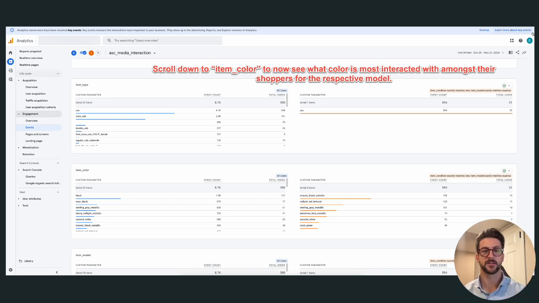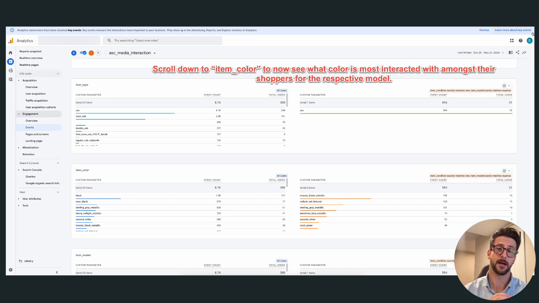So on the left hand side, you're going to see everything in blue, which is going to be your inventory in total, so everything new, used, CPO, what have you. And then on the right hand side, that's going to be where our comparison is for new Equinox, okay? And we're going to scroll about halfway down the page where we're going to see item color, okay? And you can see that for item color, black is going to be the number one most interacted media interaction for their website. And that may make a lot of sense for this store. They may have 50% of their inventory that is black.